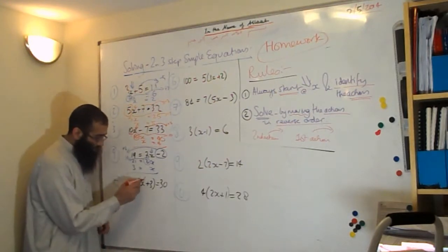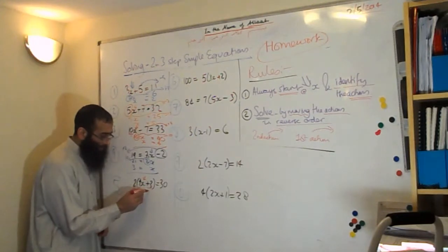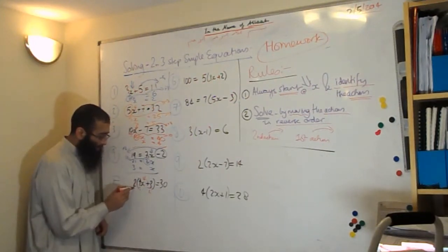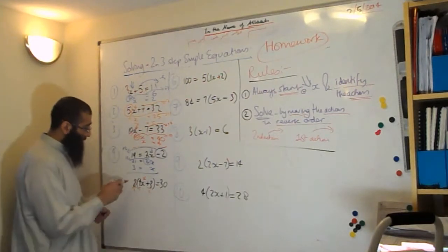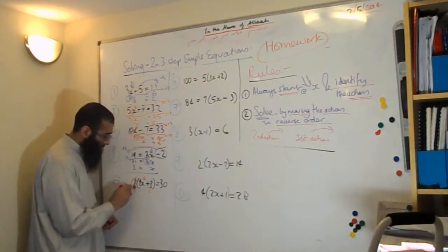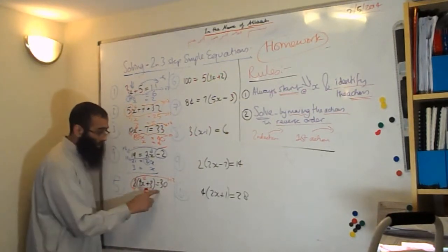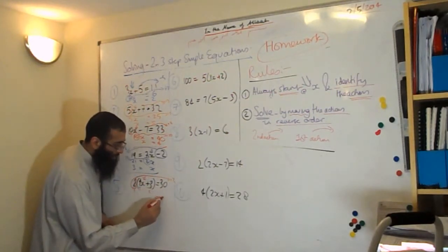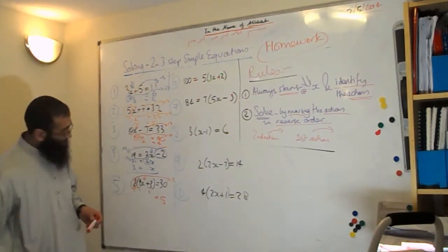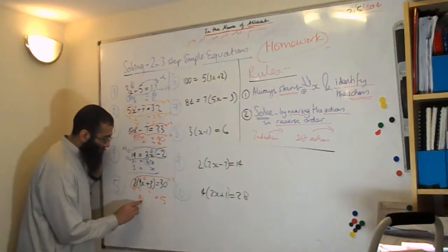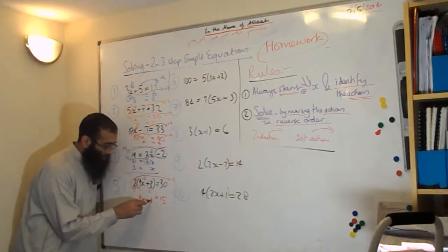Start at the x. X has been times by 4 is the first action. It's been added by 3 is the second action. Then all of that has been multiplied by 2 is the third action. So when you're solving in the reverse order, so opposite time by 2 is divide by 2. So 30 divided by 2 will give us 15. So that's gone now. I'll copy everything down. So we have 4x, add 3. So remove the third action and remove the second action.